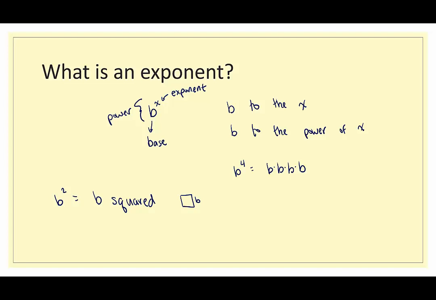The other one that gets a special name is b cubed. If we have b to the third power, we might say that this is b cubed, and it's a similar idea. If we had a cube with an edge length of b, the volume of that cube would be b times b times b, or b to the third power. Just because they're used so frequently, and because they relate beautifully with geometry, we have b squared and b cubed.